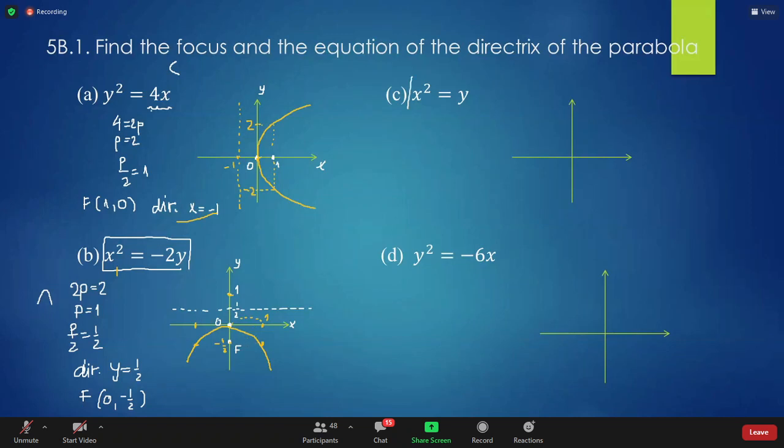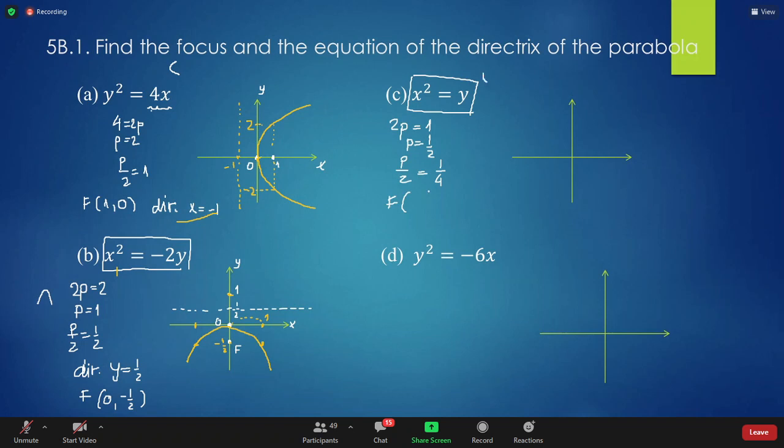Next. Okay, if we exchange the two sides in C, you get y equals x squared. That's our classical parabola. But now we are looking at it not from the school mathematics viewpoint, not from the functions viewpoint, but from the analytical geometry viewpoint, which means 2p equals 1, p is 1/2, and p half, in which we are interested, is 1/4, which means the focus, it will open upwards, as we understand very clearly.